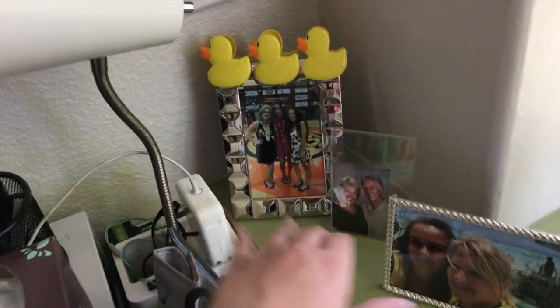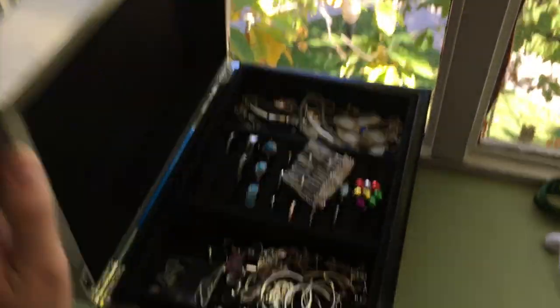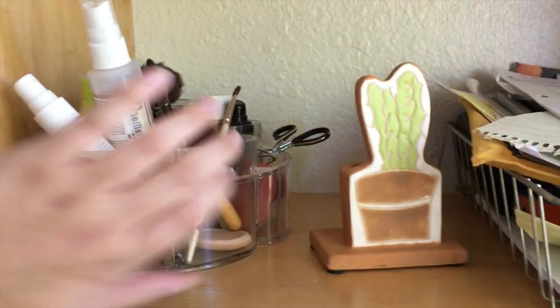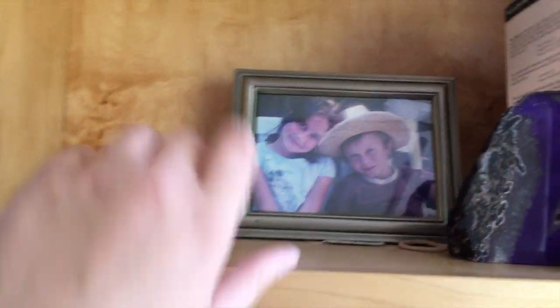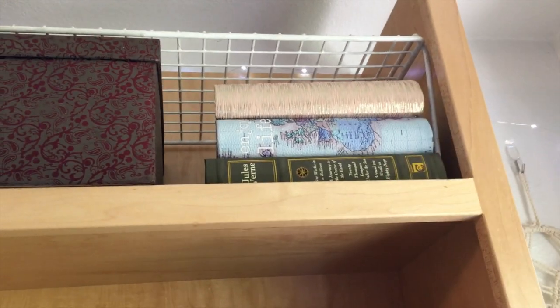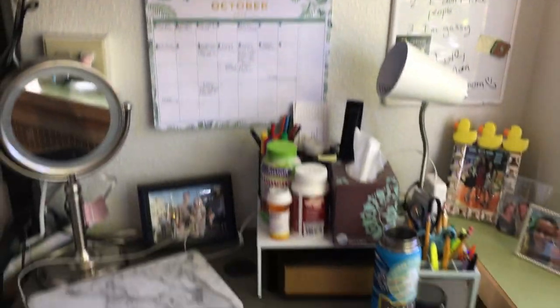I have my photos — one from my friends and I at graduation, my grandparents, my mom and me, and my dad and I. I also have my jewelry box with all my jewelry in it. Up here is just a bunch of papers I might need. I have this cactus pottery thing and some eyeshadow palettes. I have a photo of my brother and I, some books, a box with some random stuff, a couple of empty photo albums, and a Jules Verne book that has a bunch of his books in it.